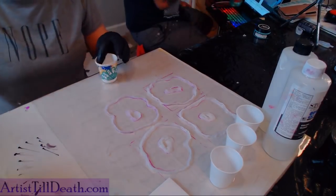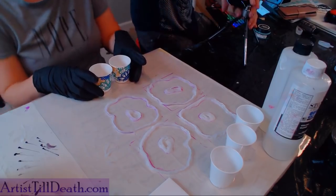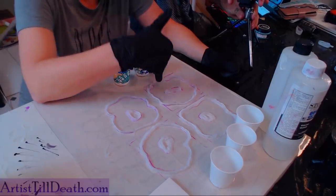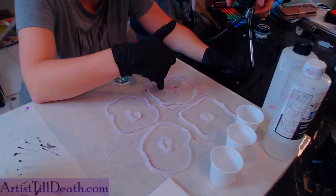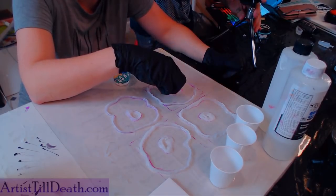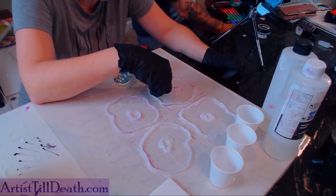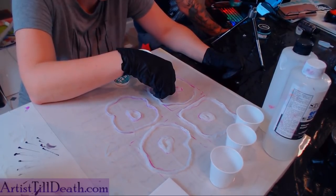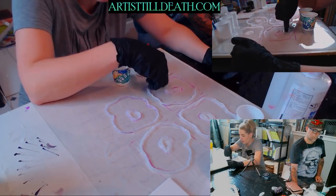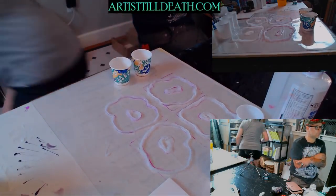Because this resin sets up so quick and has such a short working time, I'm only going to mix enough for one color at a time. I'm going to do clear, teal, and white. White in the middle, teal, and then clear on the outside. And I'll probably put some diamond dust too. Where's my diamond dust?